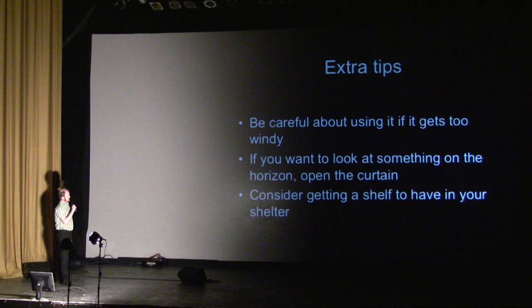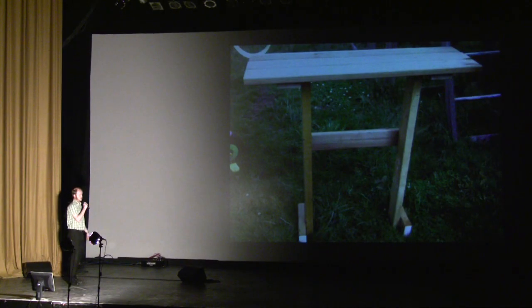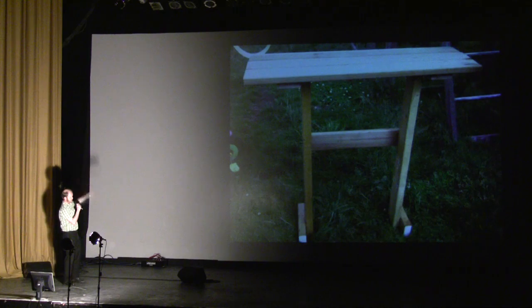Okay. Extra things you can do. If it starts getting windy, take it down. I had it collapse on me one time. If you want to look at the horizon, open the curtain. And consider getting a shelf to have in your shelter, like this one. I built this out of found wood that was in my garage. Some of it was up in the rafters for some reason. But it's really nice, so you can put your eyepieces and maps and whatever you want on it and not have to go in and out of your shelter constantly.